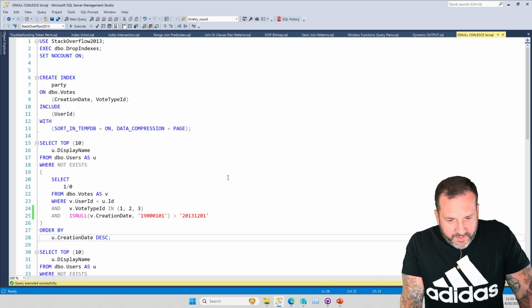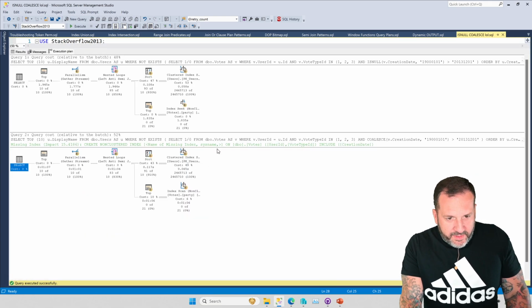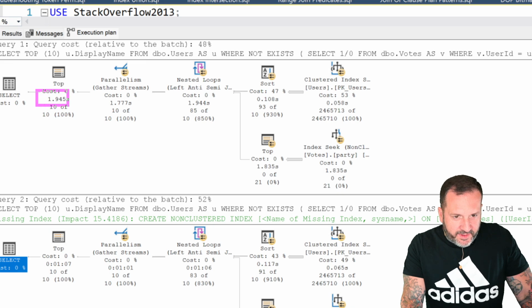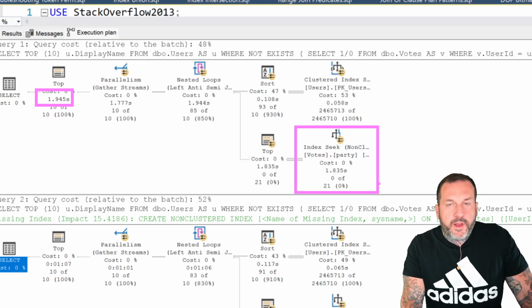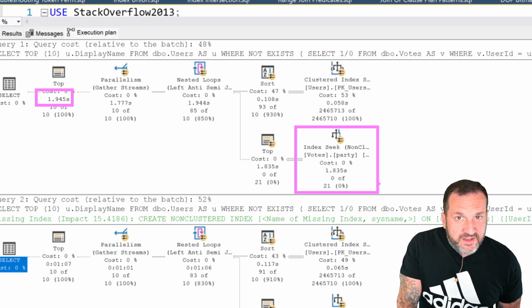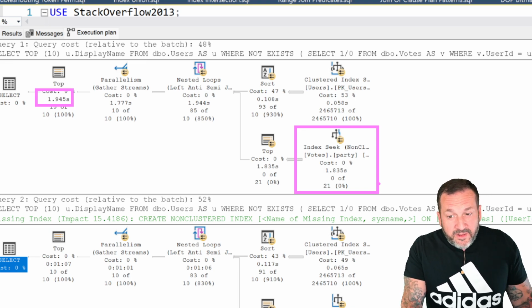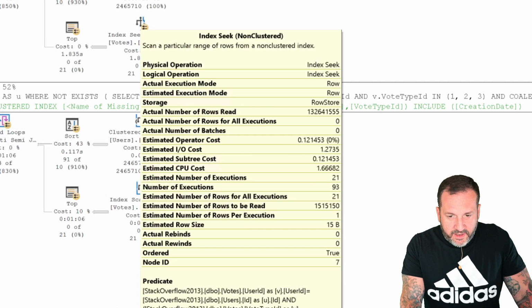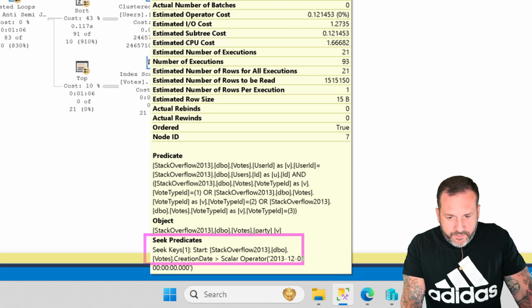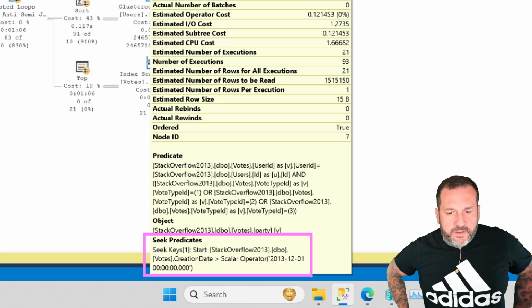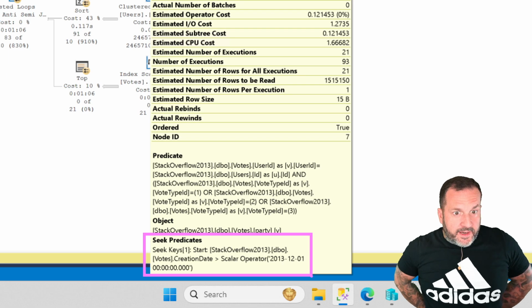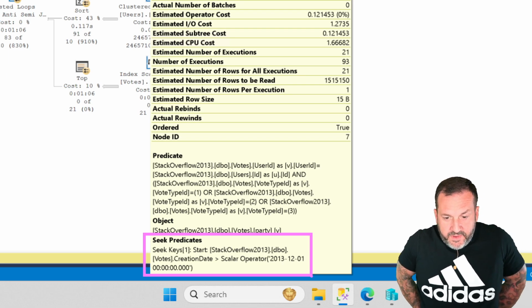So looking at these two things, let's go back to these query plans here. For the first query, which is pretty fast, right? It's about 2 seconds. We seek into that index, right? Even though we have that creation date column wrapped in isNull, since creation date is not a nullable column, SQL Server throws it out and we still seek right into the index, which is a pretty good plan, right? Look at that. There is no mention of isNull in this predicate whatsoever. Nothing at all. It's wonderful, right? It's great. There's no isNull.